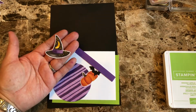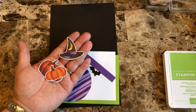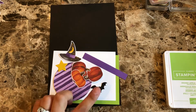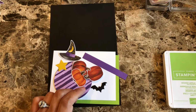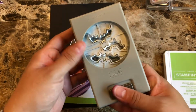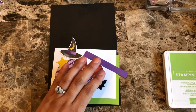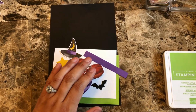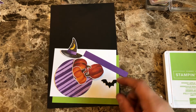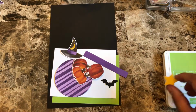So here I had already fussy cut some of these things. I used the hat, and I'm doing some pumpkins here. Like I said, I love the pumpkins, and we also have a new punch for bats, which I think is awesome because you get three bats out of the one punch. I think it's great. And so I had already cut one, and then I have a star. In this case, this one is out of the Takeout Thinlits dies.